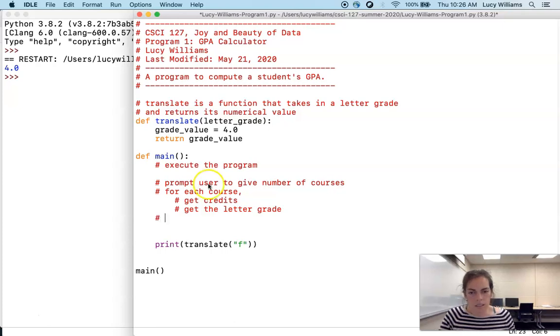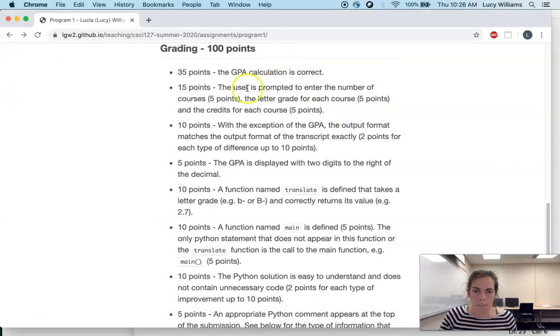Let's see what else. Okay, good, we dealt with that bullet point.